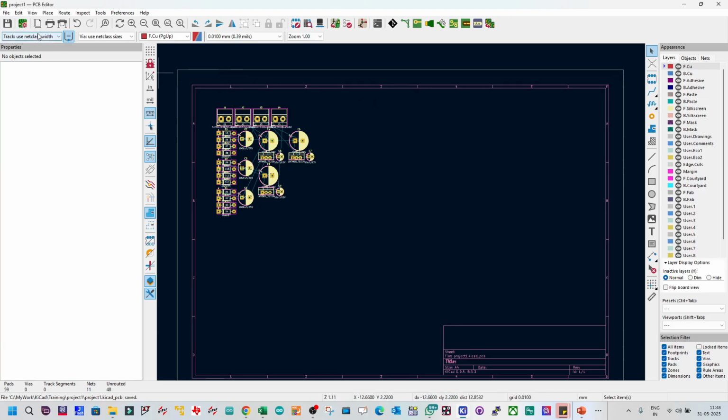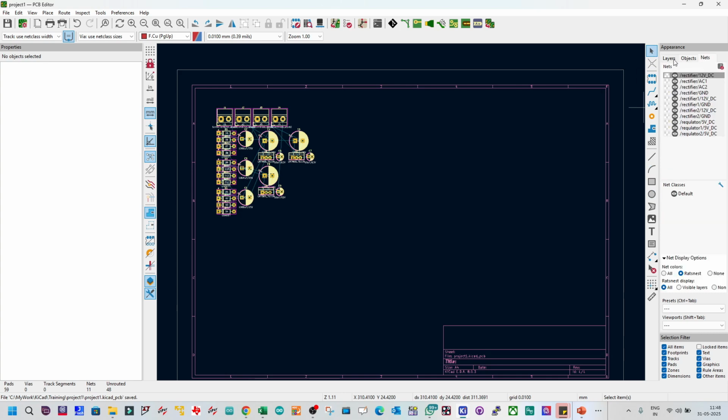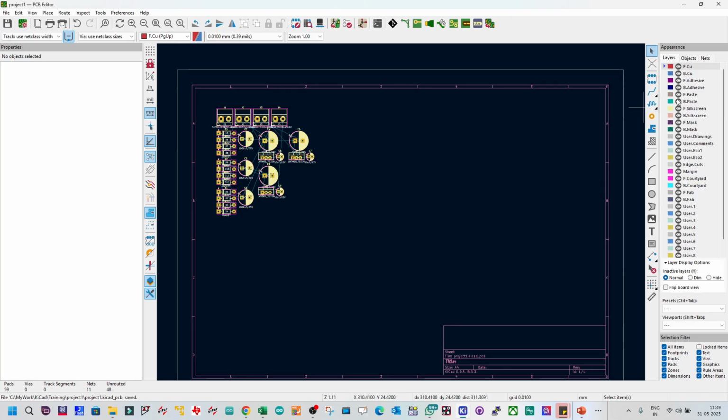You can access all those options from here also, but major options are already either on the top bar or in the sidebar. This bar I'm saying. Similar to the schematic, this bar is there, and this is the layout, object, and nets. All these three options you can access from here. So which layer you are working on.